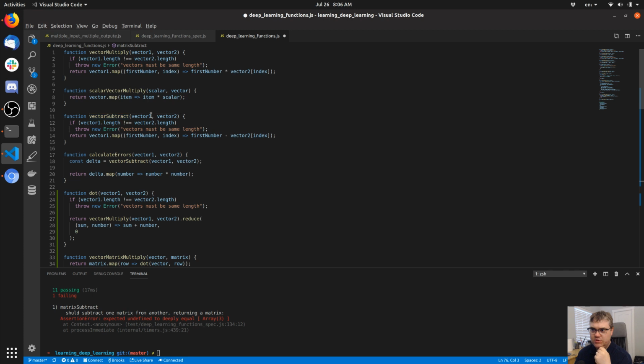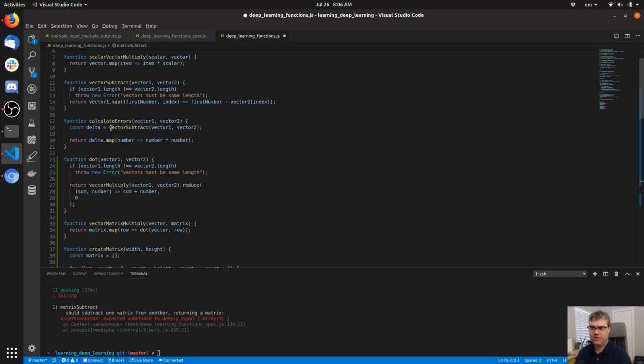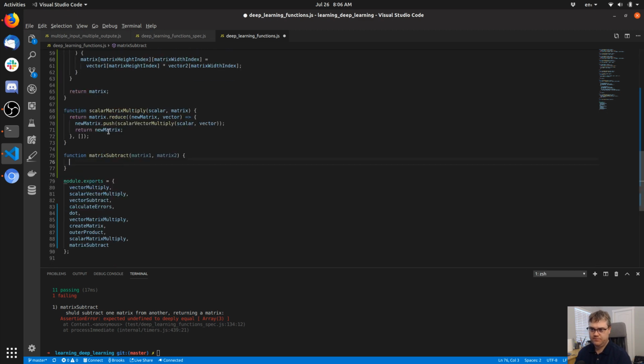We do have vector subtract, and this returns a new vector. So I can just use this, and it's going to be the exact same thing that we did with vector multiply. So we're going to return, we'll do matrix 1. We just have to remember that that's what we're doing.